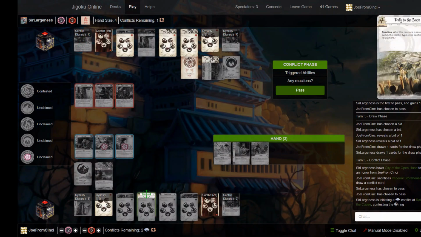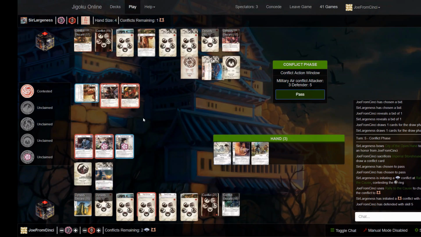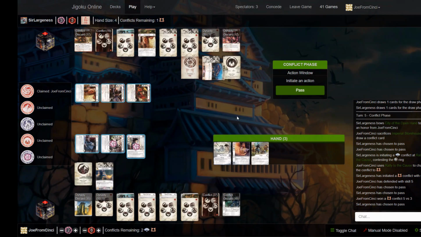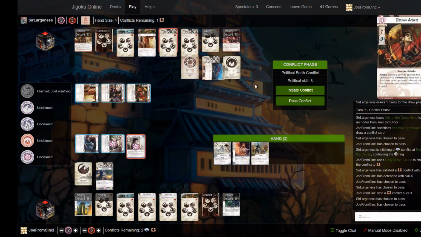So now he's attacking with everyone into Rally to the Cause, which immediately sends home the little girl, and then I can defend relatively well here. And then he lets me win, because there's only so much you can do. And then I do Earth, because I want that Keeper back. Give me that Keeper.